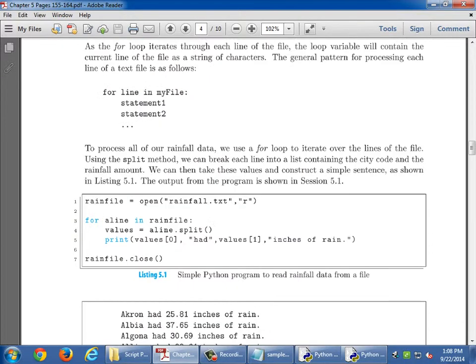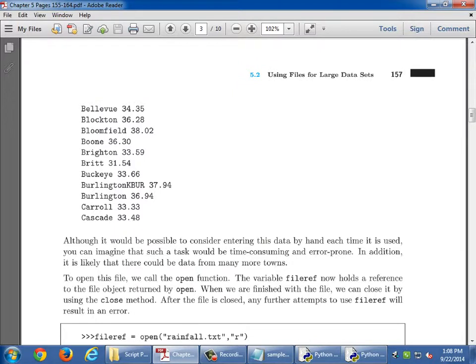Does anyone see any issues with this data file? Okay. Well, what if it was Boca Raton? How would that work in there? Remember, they're using split. They're going for the first space.